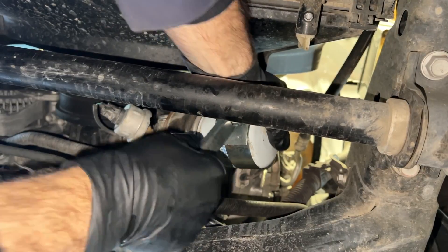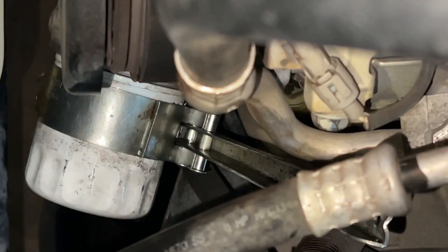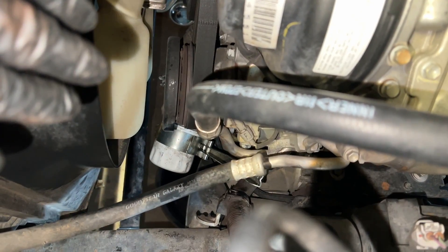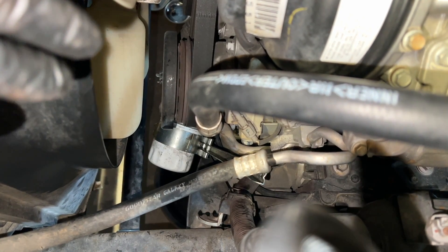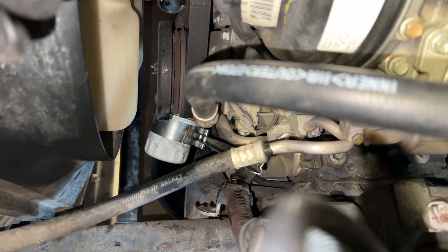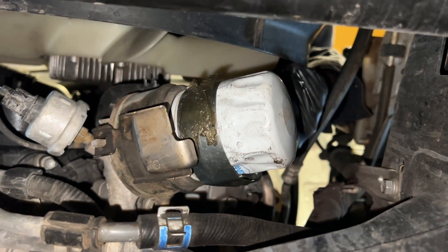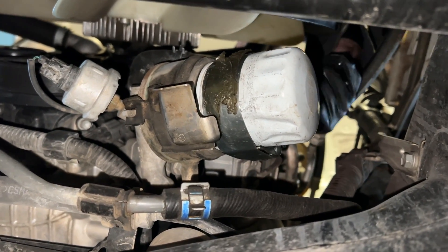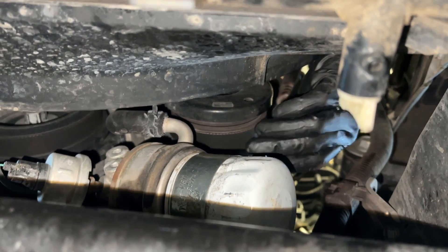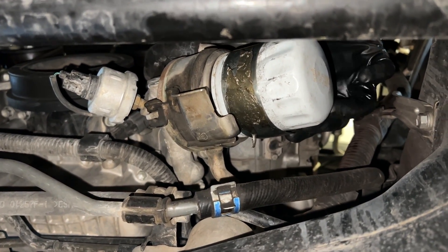The bar was in the way for getting a good turn, so I got up on a step stool and used the filter wrench from up above for more throw. That filter was on there super super tight — I've never had a filter start to dent from the force applied with the filter wrench. Whoever tightened it did not know what they were doing. I spun the handle into the area where the fan goes for a little extra throw, and finally it loosened up enough to spin off by hand.